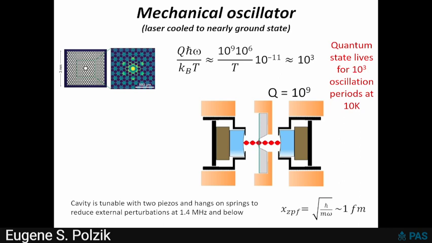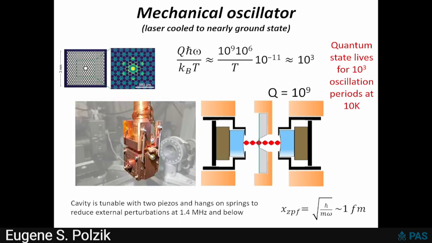You need a very good oscillator because you need to run your experiment in the quantum back-action limited situation. And our oscillator is as good as it can stay in a single phonon state for 1,000 periods. It has an amazing Q of 1 billion, and it's placed inside an optical cavity to enhance the measurement. And this is the actual machine.